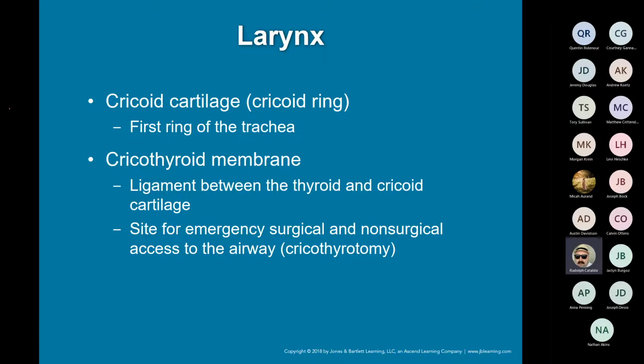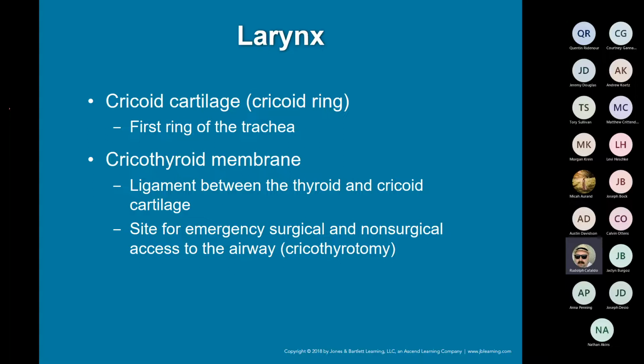So when we go through these and you hear about rings of the trachea, you can honestly feel your own trachea, and as you go down, you can feel these cricoid rings, these hard bumps. It almost literally feels like a ring, right? Those are what's referred to as our cricoid ring. Now, in between these is soft tissue.